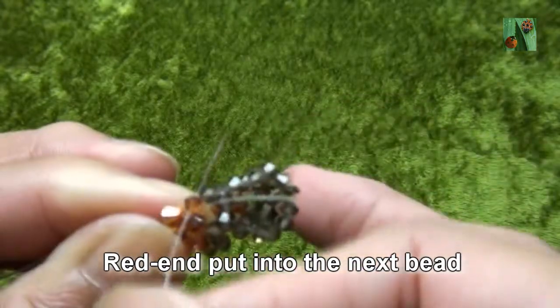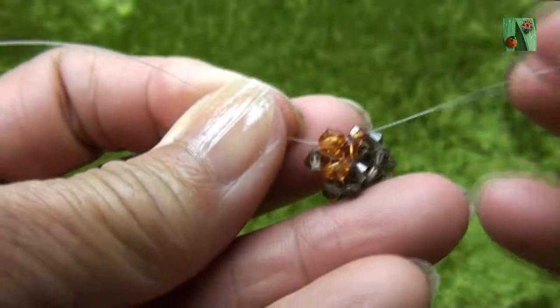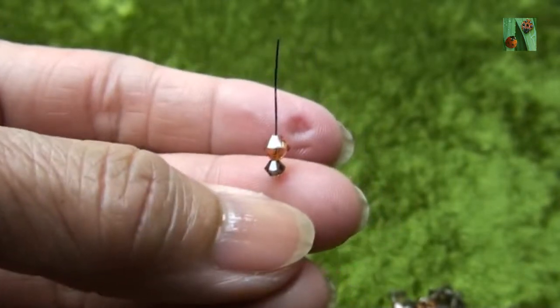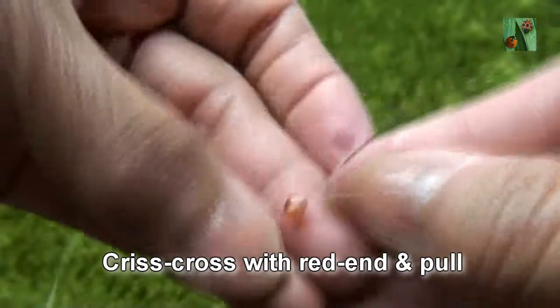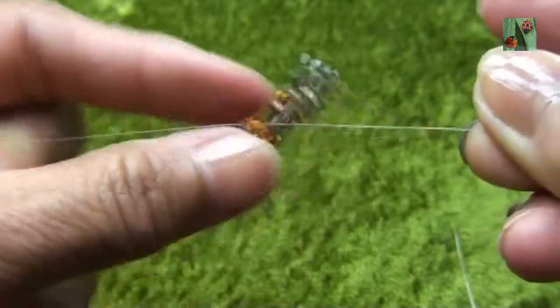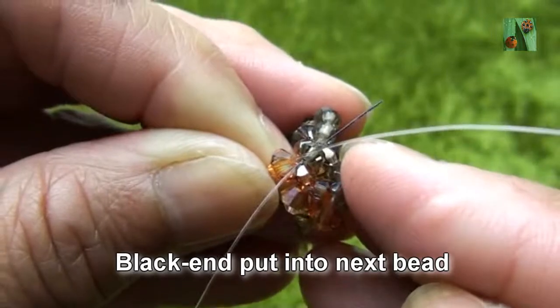Red end put into the next bead, which is copper 3 mm, this one. Black end put 1 smoky quartz 3 mm and 1 copper 4 mm. Crisscross with red end and pull. So you should see like this. Black end put into the next bead, which is smoky quartz 3 mm.